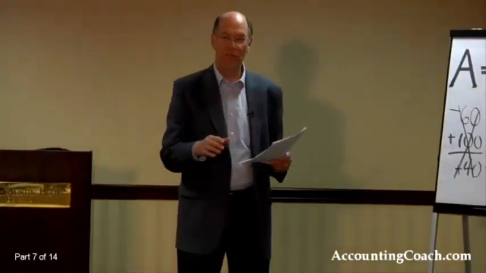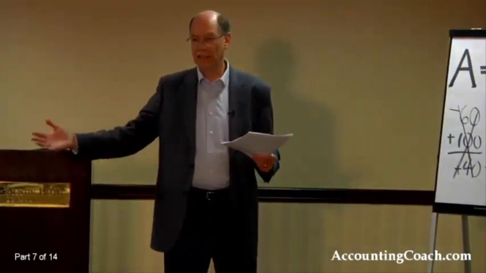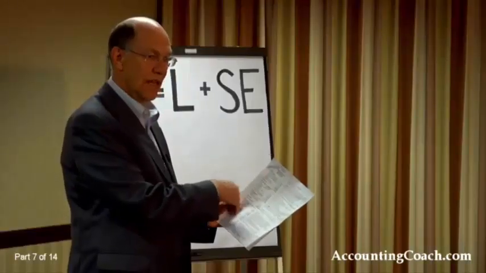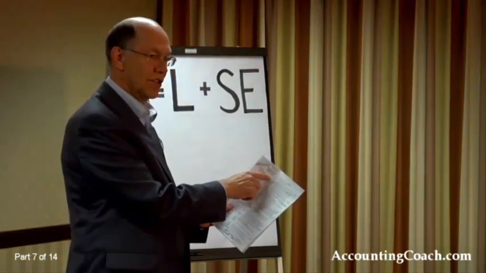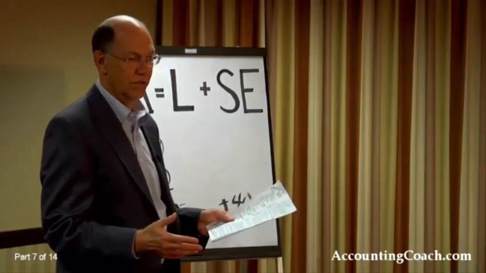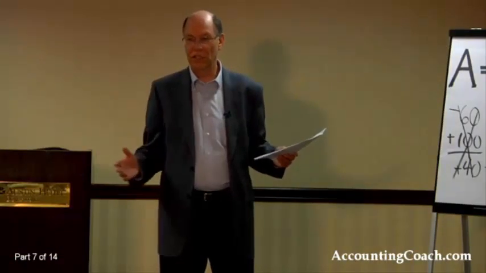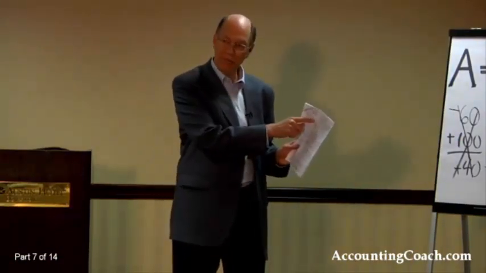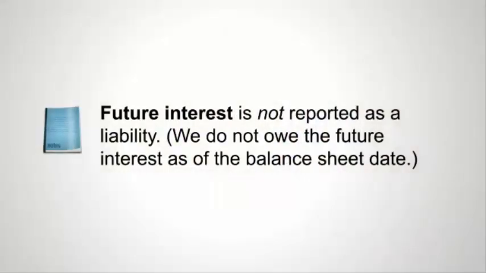In other words, sometimes we think of a mortgage loan and we say, oh, the interest on a loan is going to be gigantic. Well, we never record future interest anywhere on the balance sheet because the interest in the future isn't due on March 31st. So if I have a 30-year mortgage loan and the future interest might be $60,000 or $100,000 of future interest, I don't show that because that interest is not payable as of March 31st, 2011. I only show my obligations at this date, and we say that's the amount that's payable as of this date. So we do not show future interest.